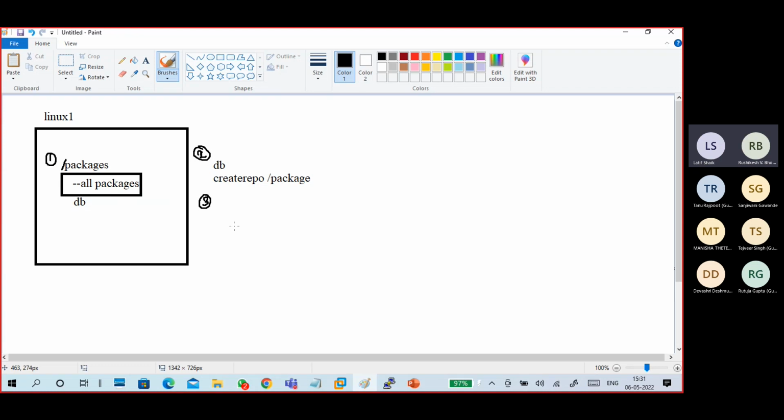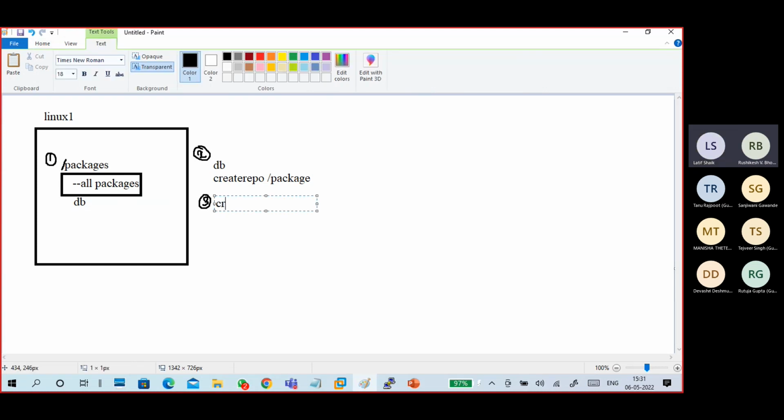Next, the third one. We have to create a repo file. A .repo file: some name dot repo.